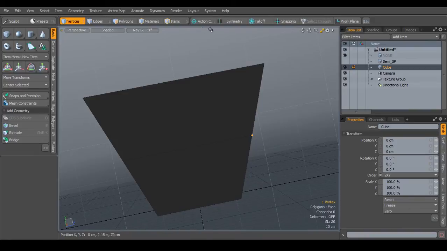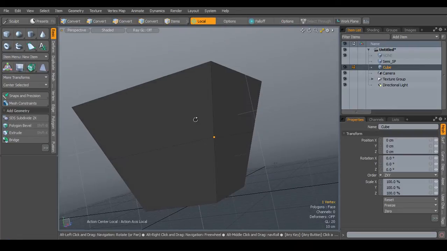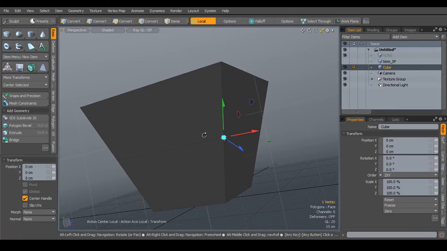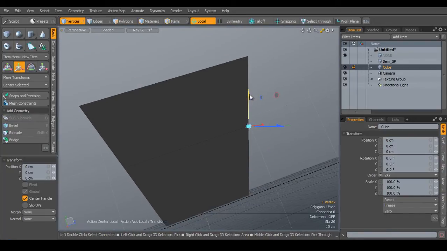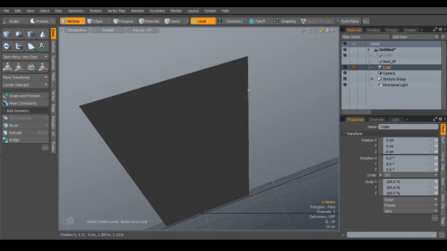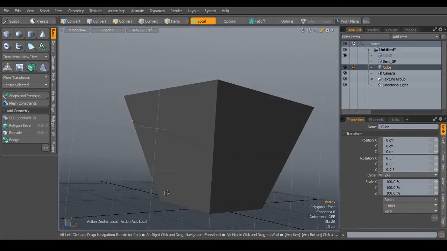So what you could do is go to Action Center and select Local from here. The moment you select Local, your handles are aligned to your edges, and now if you try to move, your vertex moves along the edge. So this is one way you could switch to your local transformation controls and move your vertices along your edges.